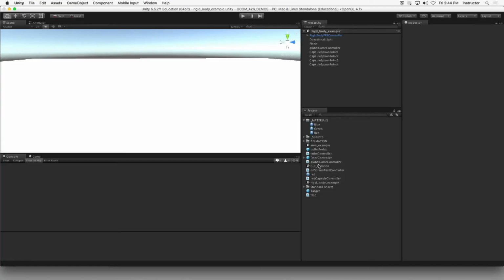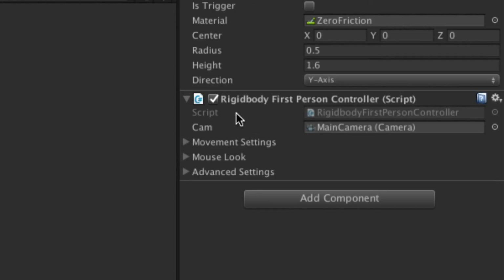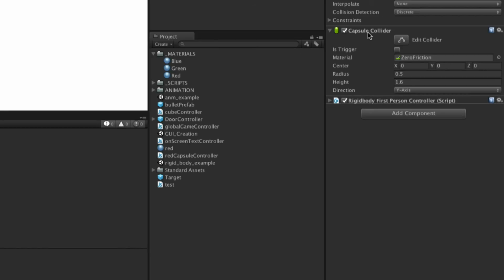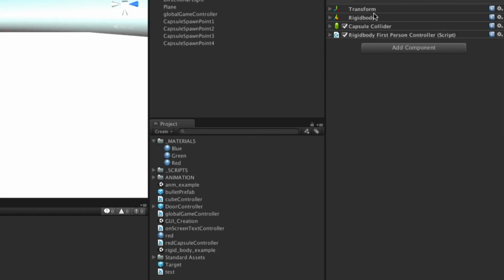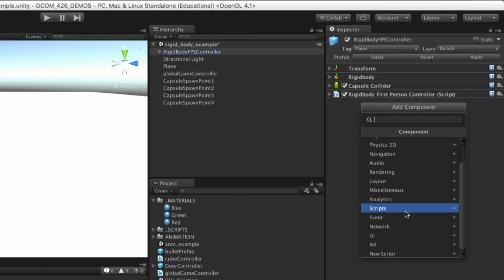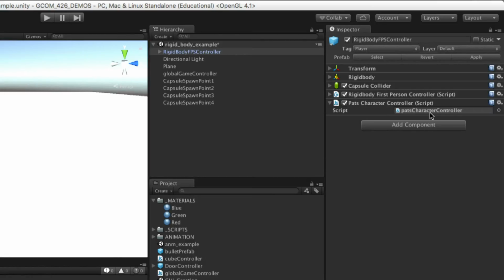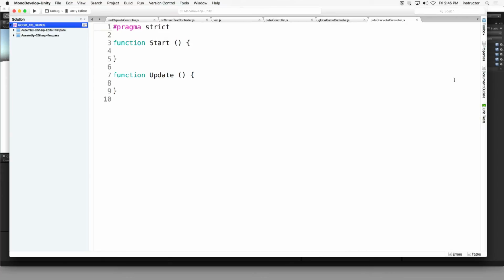All right, so let's go over to our first-person controller prefab. Now, if we look at the way this prefab has been constructed, there's already a couple things in here. There's already a script, so I want to make sure that we're not duplicating this name at all. Let's add a new script in here. New script. What are we going to call this? We'll just call this, I don't know, Pat's character controller. Awesome. Let's double click on it, open it up in good old MonoDevelop, and start the construction of our little script.